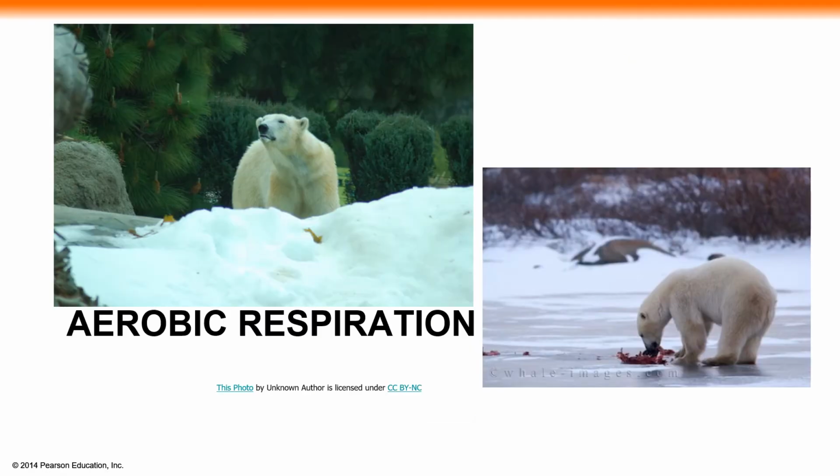So we've talked about pathways. We've talked about the idea that there are anabolic and catabolic pathways. So what I want to do is focus on catabolic pathways known as aerobic respiration. And this is really how bears are getting that energy from food to maintain their body temperature in these cold, frigid environments.